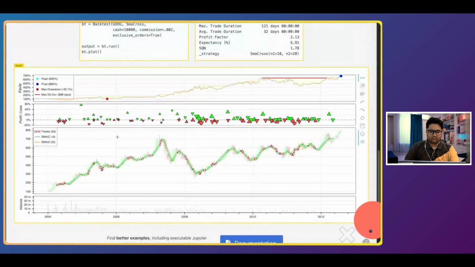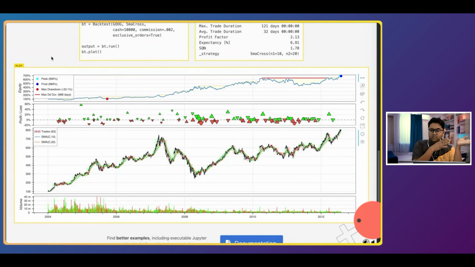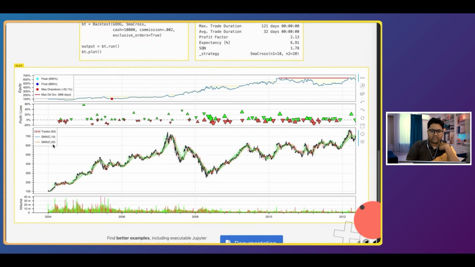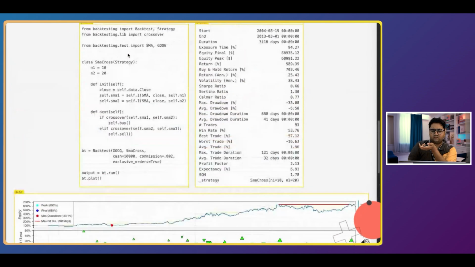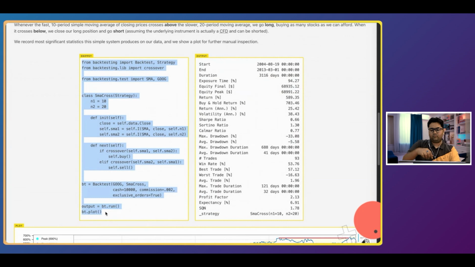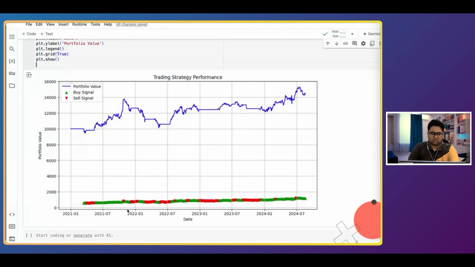You can get some visualization like this, which is very similar to what I'm showing, but much neater. Here you see the volume information, the trades here. It shows you SMA 3, SMA 10 and 20. Then it shows you the profit loss and the buy sell, and then it shows you the equity curve and the maximum duration and the drawdown, etc. So you can get to these kinds of visualizations very quickly. Literally this is the code that generates the bottom one, and this is just a sample library. There are a lot of libraries like this which you can take a look at.